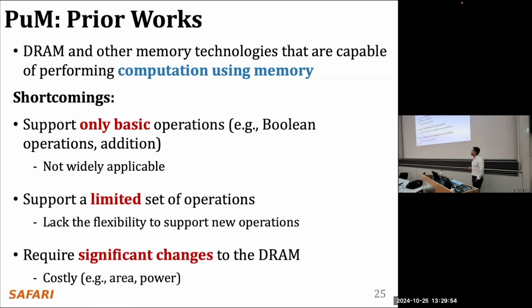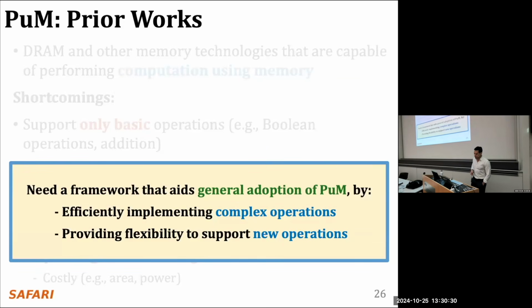At the same time, we want to make minimal modifications to the DRAM circuitry itself, because if I want to do addition, you can just tell me, oh, just put an adder on each bit line in the local sense amplifier, and then you can do addition. That is easy, and then the first two problems are solved. But this comes at an extremely high area cost, which makes this substrate impractical to deploy in real scenarios. So at the same time, you want to keep the modifications to the DRAM chip as minimal as possible.